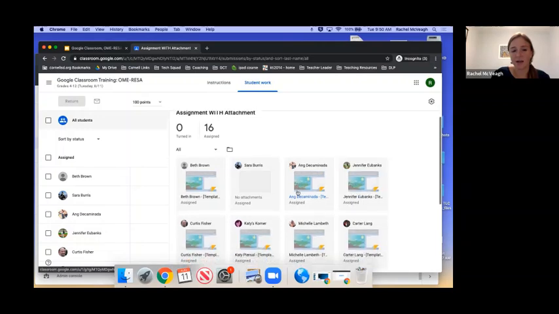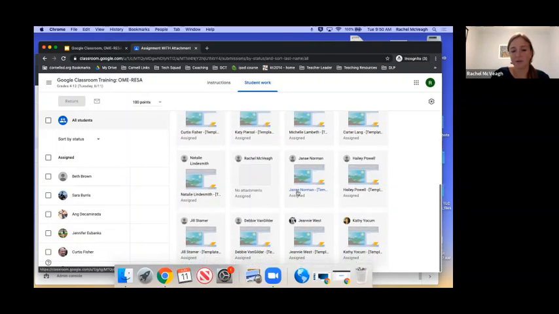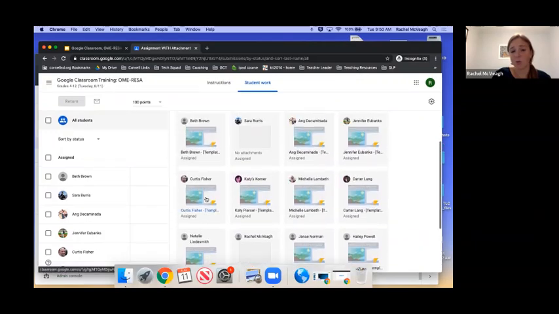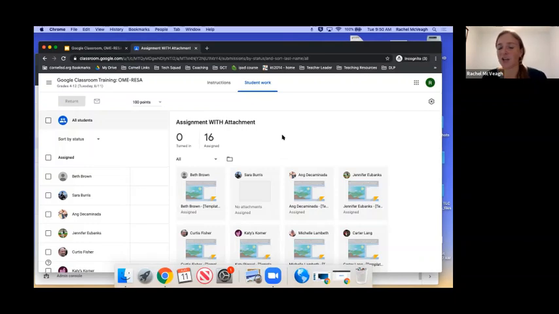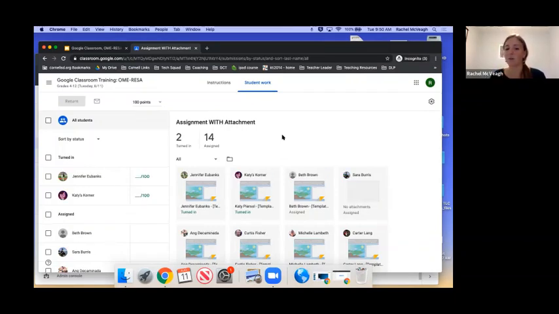So when I click, I can start to see who has opened the assignment, which is cool because I can see people's names with it. So you'll notice when you clicked on it, your name came up with the file name. So the students don't need to enter their name. I'll still know who it's from as a teacher. So thank you. I see some being turned in. Two is enough. So thank you all for doing that for me. So we'll go back in a little bit to see how to grade those or check for them.